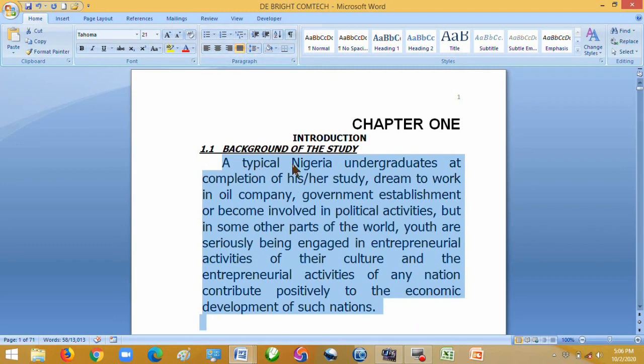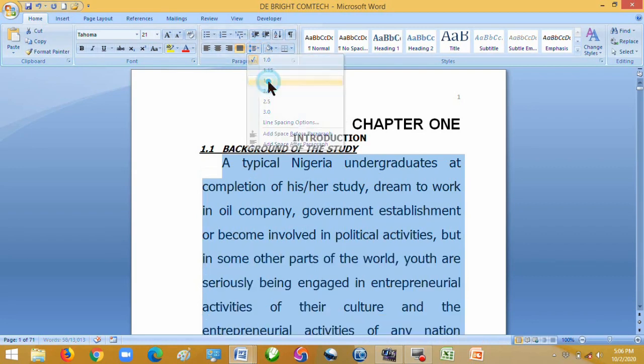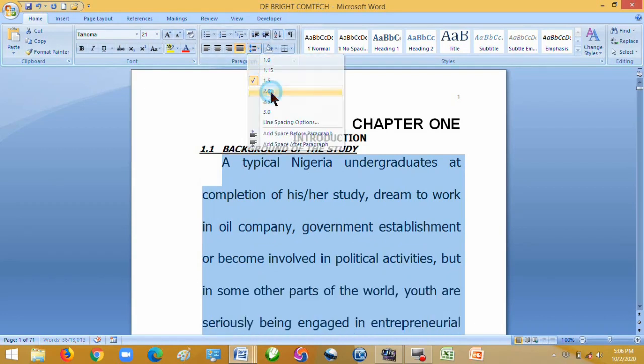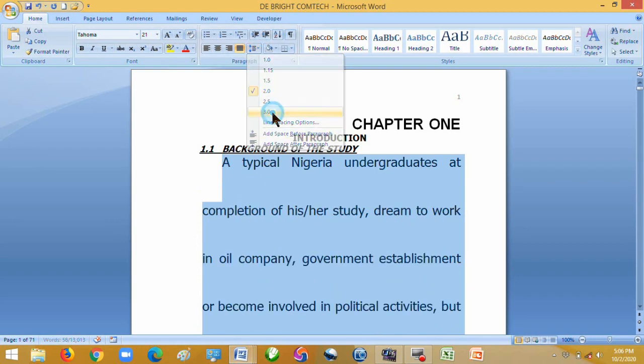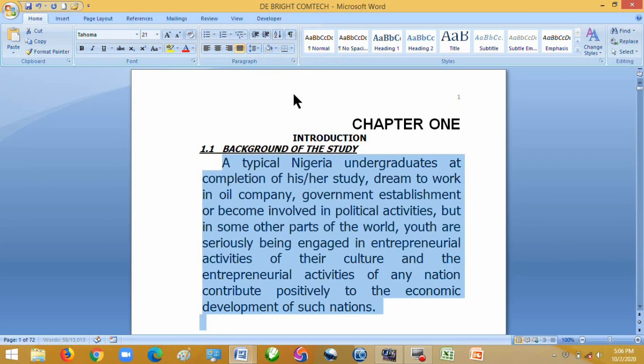And also, if you want to change line spacing, this is what I mean. Come to this place now, this line spacing. Click here and take 1.5. Click here and take double line spacing, which is 2.0. You see that one line after another, there will be enough gap. And if you take 3, you see, the more line spacing you take, the more the gaps will appear between the lines of text. But it all depends on what you are preparing.